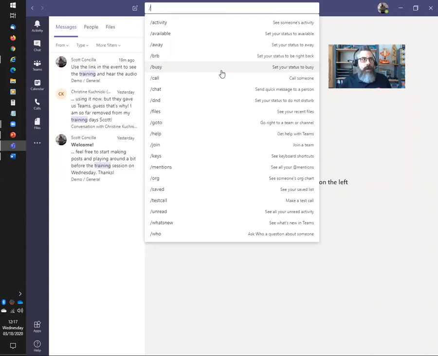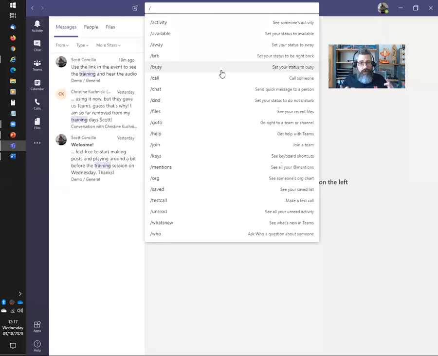Now this is a point that I forgot to bring up earlier. There are different versions of Teams out there, and it depends on whether you've got the home free version, whether you work for a regular company, or like me, you're a federal contractor. There are different versions of Teams that have different capabilities.